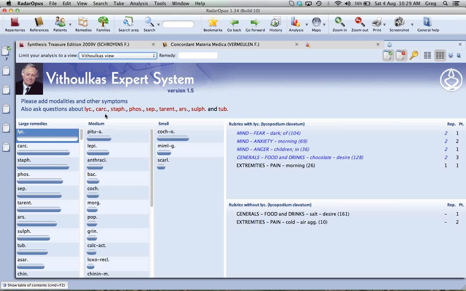But then below this he gives specific information based on the case that I've analysed. So we can see here, the first thing he says is please add modalities and other symptoms. So he doesn't think I've got really a broad enough selection of symptoms here. He's actually encouraging me to use more rubrics, which is maybe a bit unusual. It's more often for us to want to use less rubrics and just focus on what's characteristic. But the way the Vithoulkas expert system works, it can compensate for all that stuff in its mathematical formula. So it's actually happier when you pick a rubric for every symptom in the case rather than just focusing on what is particularly characteristic. You can use the intensity and the inbuilt maths in the module to compensate for that.